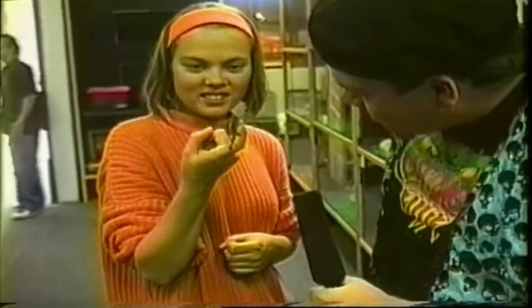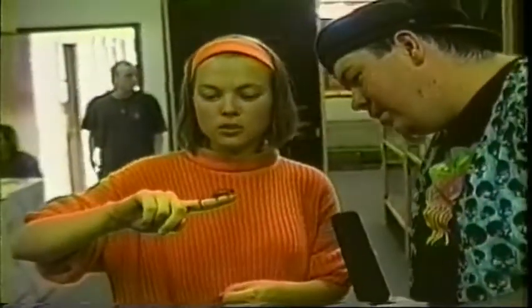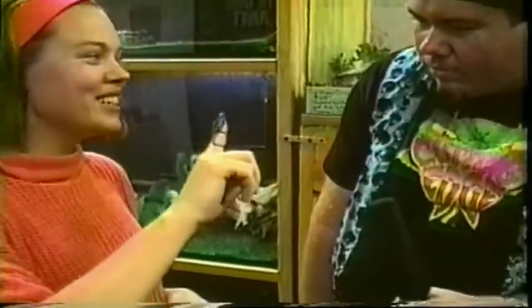Wow, that is amazing. They make really good pets as long as you have the proper food and nutrition, lighting requirements and cage requirements. They make really good pets. And they're ready to be taken home at this young? That is correct. They could go home. So these are pretty easy to take care of? Yeah, they seem to be. Just the right lighting, the right temperature, and the right amount of food. Keep them warm and feed them, and they'll live. And plenty of care. It just blinked at me.